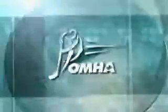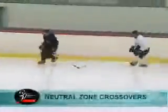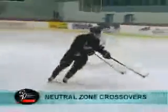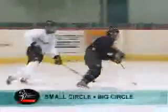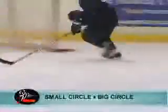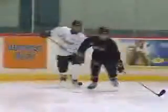Let's have a look. At full speed, skate a full circle of the neutral zone using powerful crossovers. Remember, no gliding. Use the same principles as the first drill. Skate around the face-off circle, and as the player increases speed, continue skating in a circle the full width of the rink, and explode down the ice.